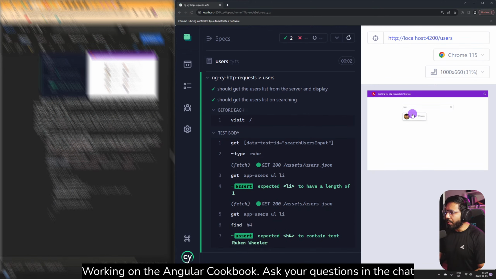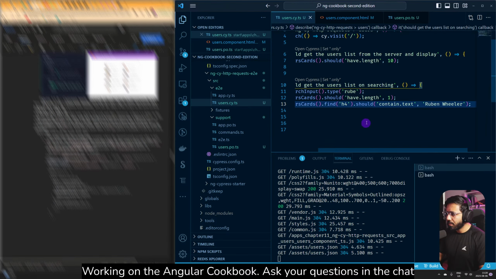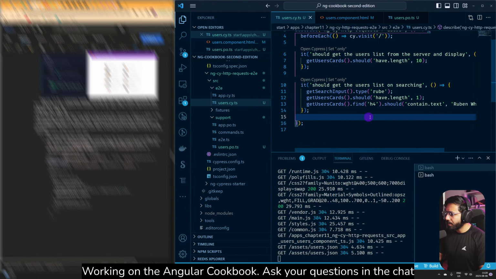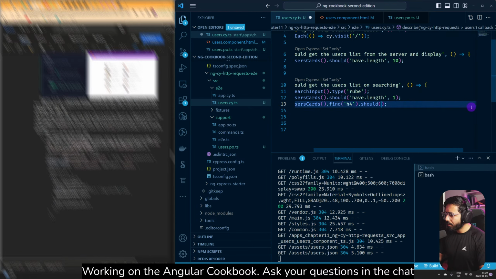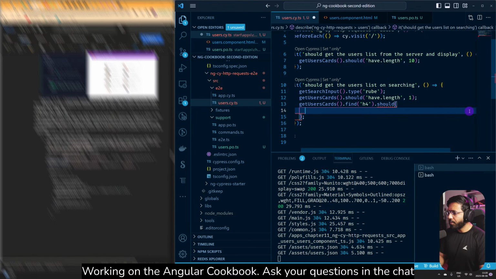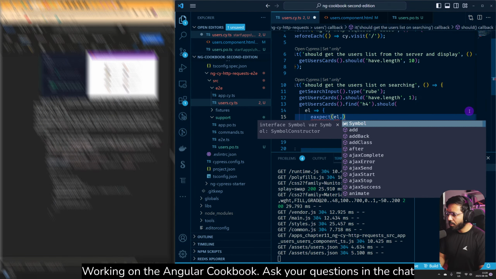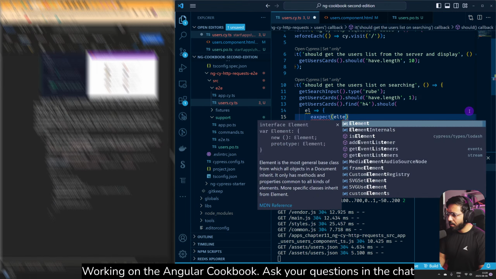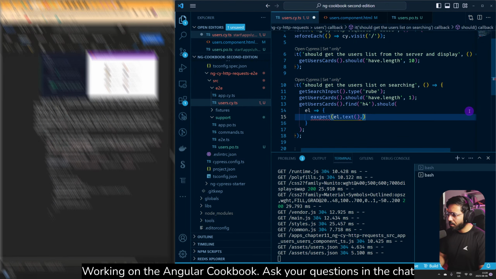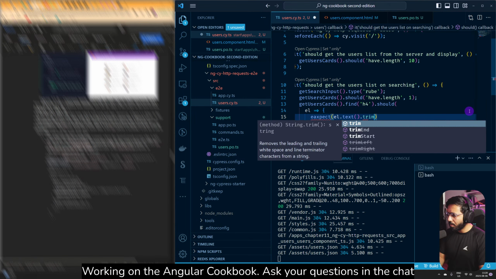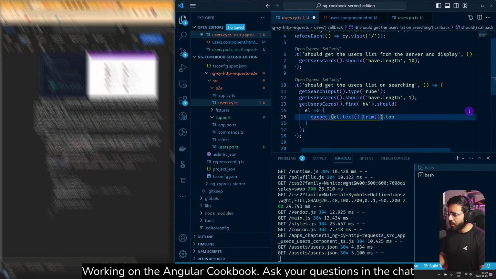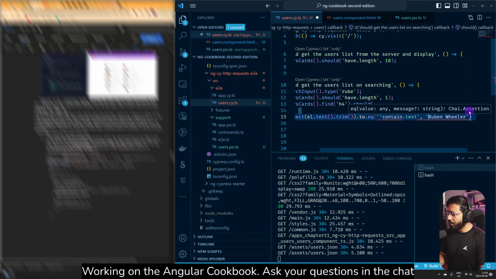Okay, quickly. So this test then works. So then I'm thinking maybe we could do something like el dot, or expect el dot text dot trim to equal Ruben Wheeler.